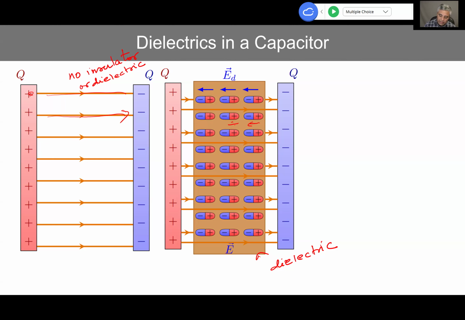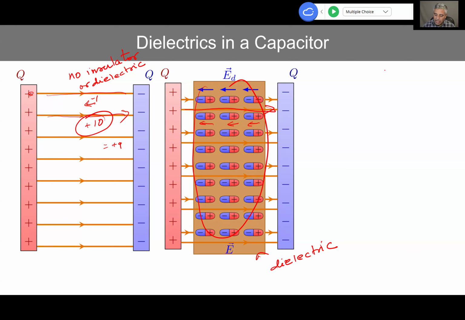So they are all over the place. They are tiny, they are not as large as what I am showing here. If I make it tiny, then it's not going to be visible, okay? So because of that, it's made a bit larger. That's what happens. So now the field becomes smaller. Why? See, the original field was this much large. Now there is another field pointing in the opposite direction. So if this is 10 and let's say this is -1, then the total is going to be +9, smaller than the original 10. Okay, so this polarization decreases the field.